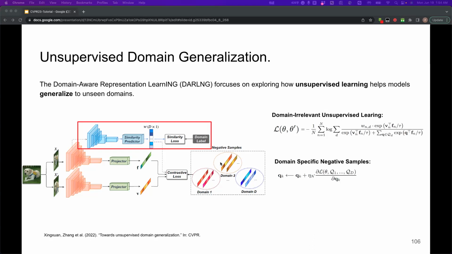All right, thank you so much for sharing your information and also your insights on the domain generalization part. I appreciate it a lot. And yeah, so that's my question. Okay, thank you for your question.